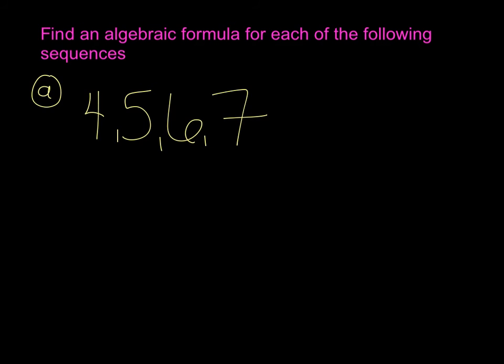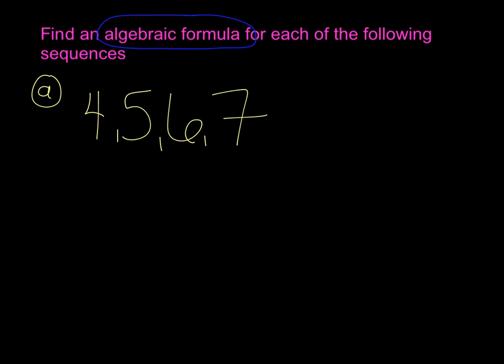All right, find an algebraic formula for each of the following sequences. So let's go ahead and underline or circle that algebraic formula. Notice it doesn't say recursive this time. So we don't need a previous term. We just need to come up with a rule for the sequence. So here's how I attack it.